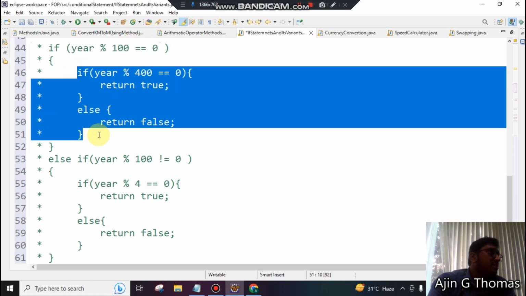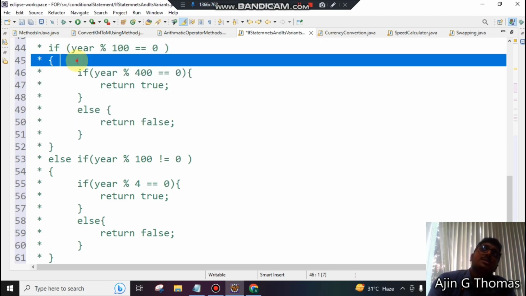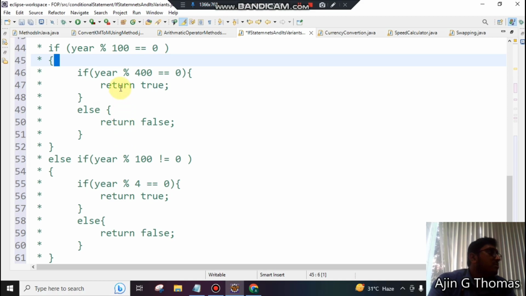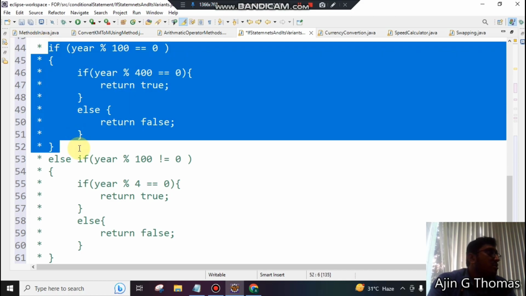Nested if, right? The selected portion is a nested if, right? Yes or no? If it is true, we will come into the if block. Inside that if block, we have another if, that is a nested if. I am talking about this portion. Yes or no? Any doubt?